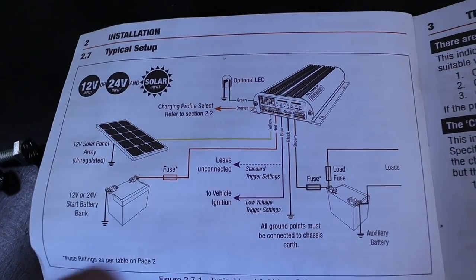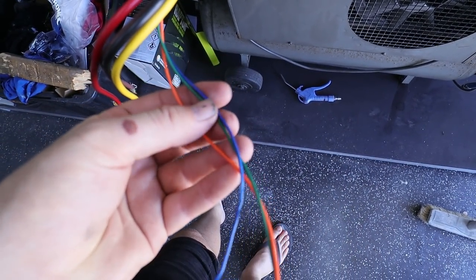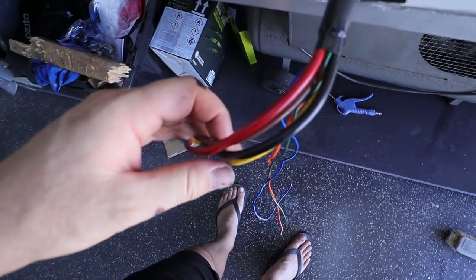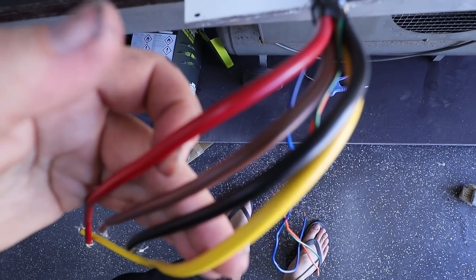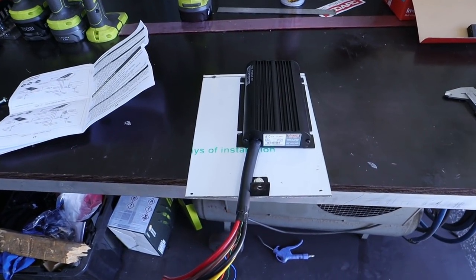On the wiring diagram, we basically just follow this to a T. It's very, very simple. It's something Redarc is really good at, making things simple. We're not using these three wires because we are not lithium and we are not a smart alternator. Now, yellow is solar, black's earth, brown is my second battery, and red is my start battery, which is on the Patrol or whatever vehicle I'm towing with. So first things first, get this thing mounted up, then we can start looking at the wiring.